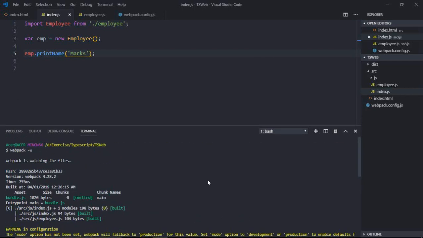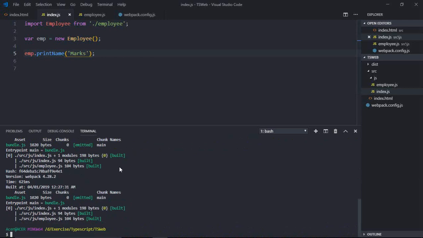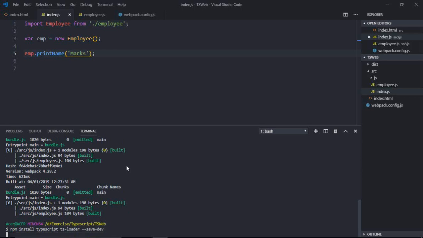watch mode. So far everything is good in case of the JavaScript file, but the main goal of this video is to make use of TypeScript files. For that, just cancel this first, and we need to install a ts-loader, which is a plugin for Webpack, and we have to install TypeScript. So let's make it npm install typescript ts-loader. I will save them as dev dependencies. Now just run this command. TypeScript will be installed and the ts-loader too.